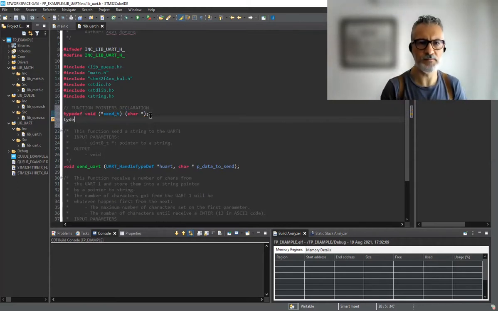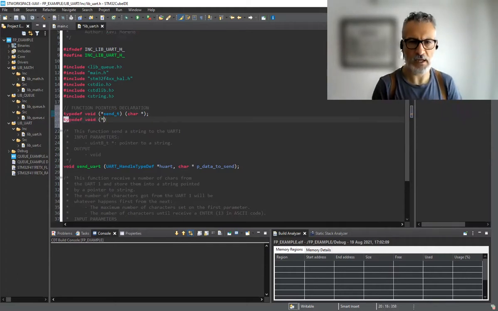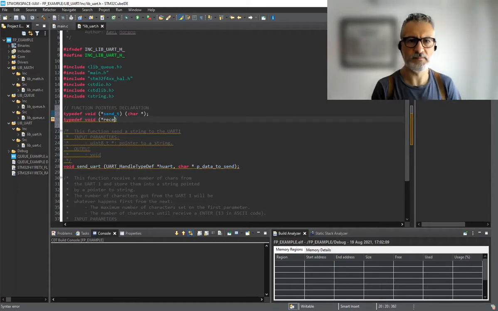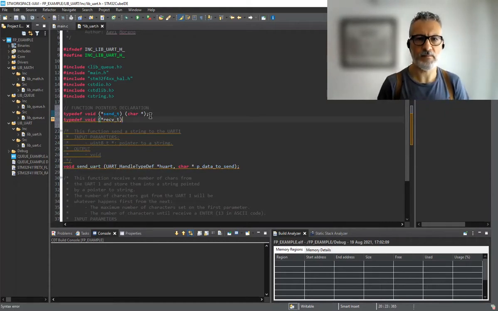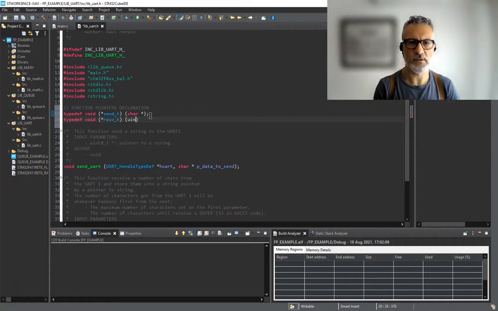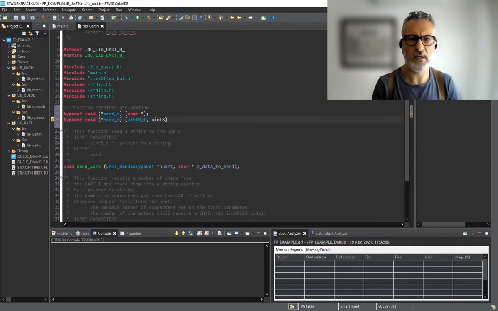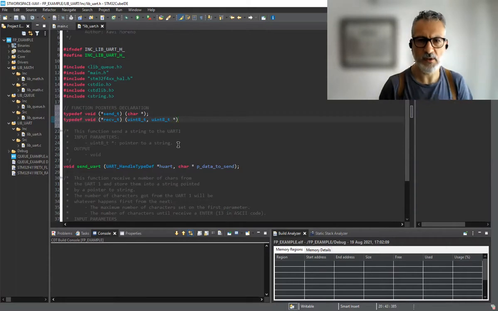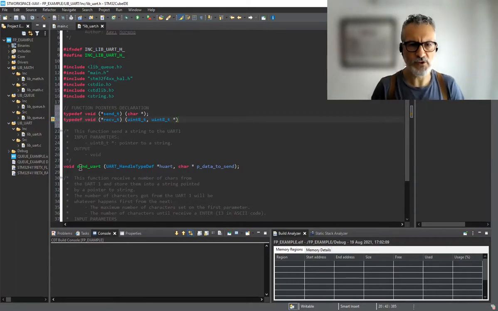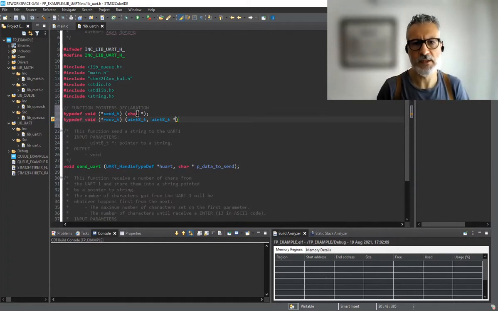Inside that, void, asterisk, beside type, and inside it the integer 8-bit type, with the type's asterisk, because my first function, send UART, is going to be pointed to by this function pointer.